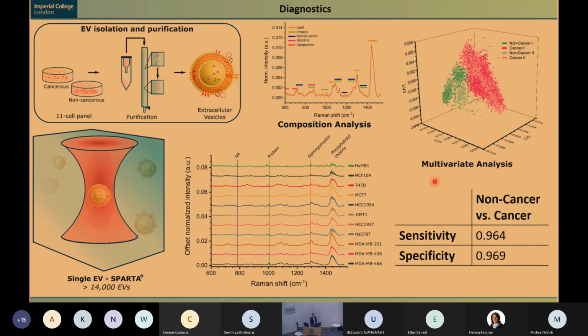So what we did was called multivariate analysis, and this is PLSDA modeling. So you're reducing all of this variance into 3 different latent variables, which are far easier to compare. Instead of comparing large swathes of data that are all different spectra and very hard to compare, you're just reducing those to 3 variables that can be plotted on a graph like this. And you can see non-cancerous in green, and cancerous in pink, seeing a good delineation, although there's some overlap.